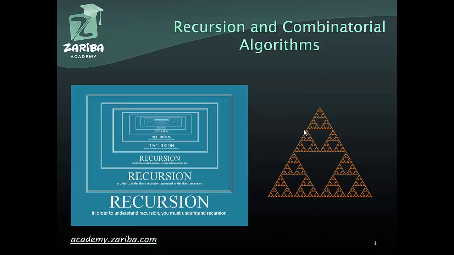Hi everyone. Today we'll be talking about recursion and combinatorial algorithms. Most people are afraid of recursion, and this picture here is kind of weird as well. But I think that I can show you and explain it in a way that you just remember it and you'll think that it's not too complicated.